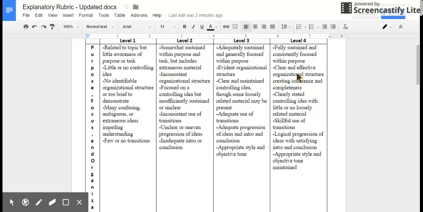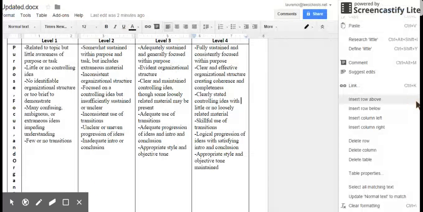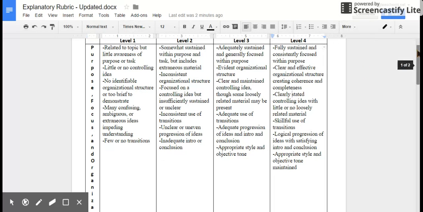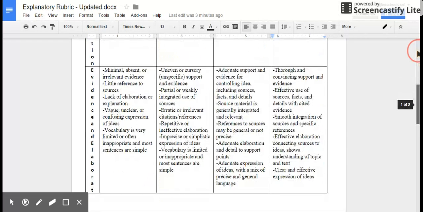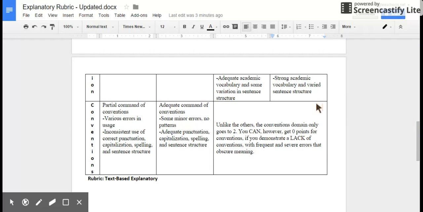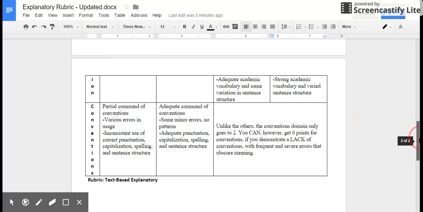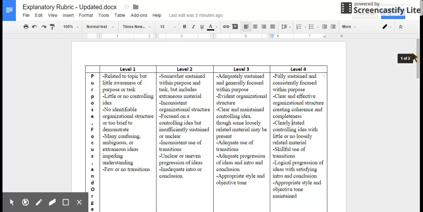What you always want to focus on, honestly, as a writer, in my opinion, is level 4 for each section until we get to conventions all the way down at the bottom, because level 4 is not possible. 2 is the highest, as you can see. But you want to focus on the highest levels because that's what you want to achieve, obviously. The other level descriptions are really for me. Because if I see that it's not a 4 and I'm trying to decide what it is, I read these descriptions to see which list of descriptors most closely resembles what you have going on in your paper.